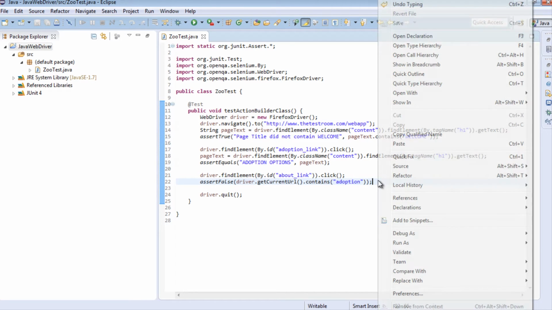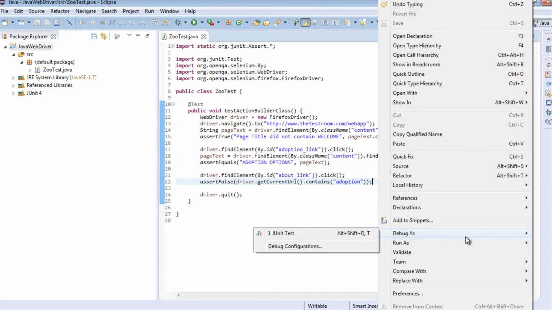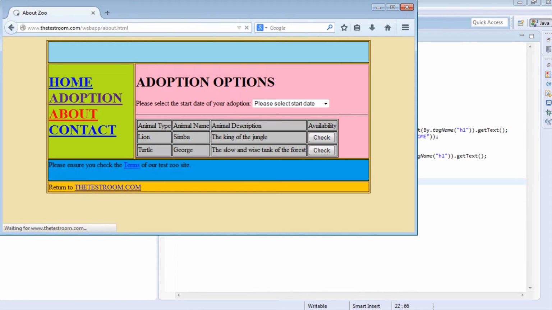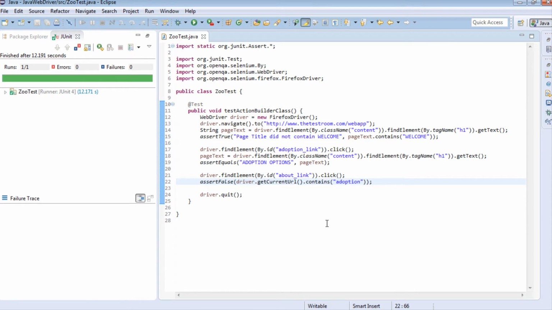So let's just run this just to make sure this works first. Okay, fantastic. And the last thing we did, we closed the browser by quitting the driver altogether. So nothing too difficult here. Now, before we start looking at Hamcrest assertions, let's play around with this a bit. Let's try and fail these assertions on purpose and see what we get.